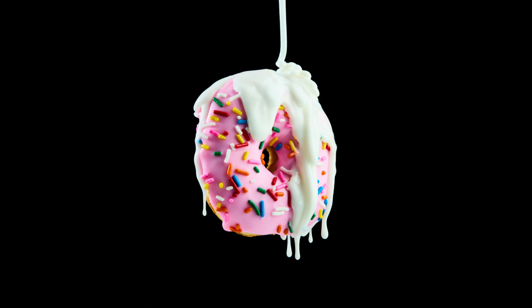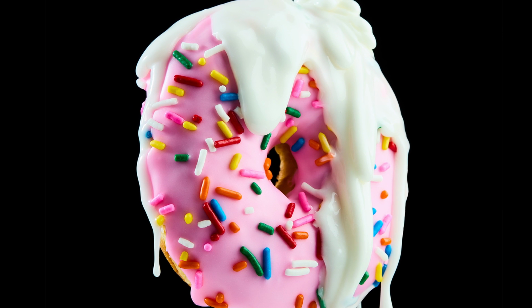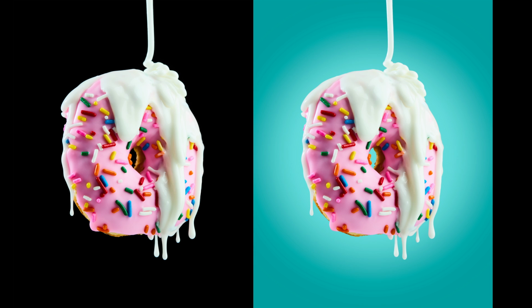As you can see, I didn't have to first shoot it on a black background and then go into Photoshop and even further make it more black. Even when your lights are pointed directly at it, this black background gives you that infinite black look right from the start. No further Photoshop needed.